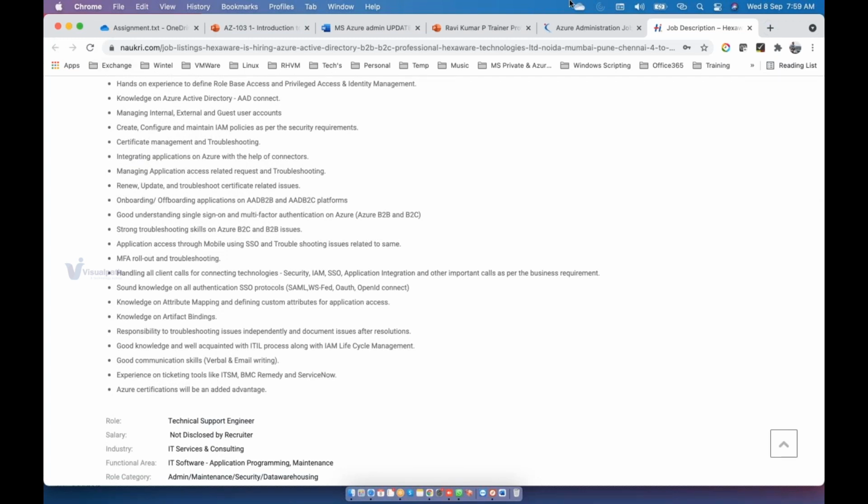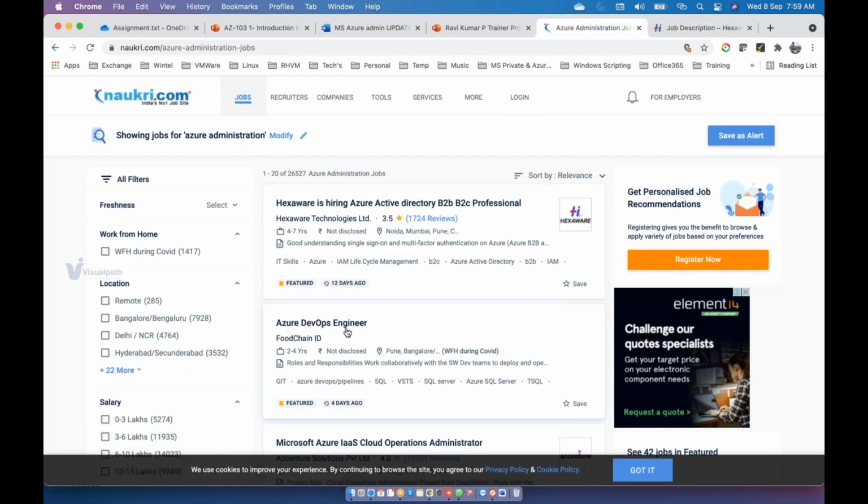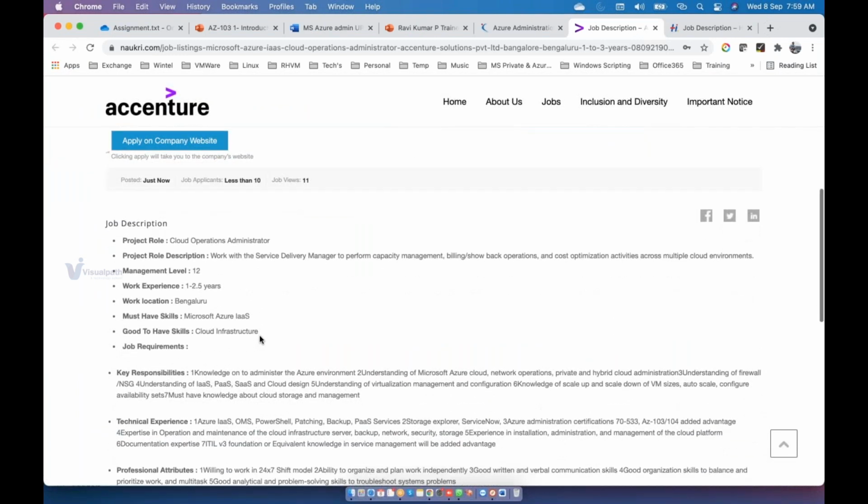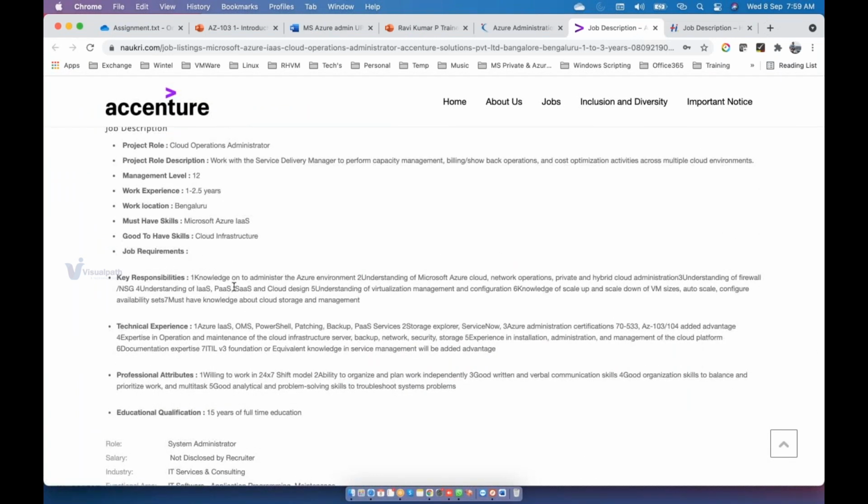Okay. And if you see another job description, we'll take this Accenture itself. Here you can see IaaS, PaaS, and SaaS are being asked. IaaS, OMS, I'm not sure what that is.